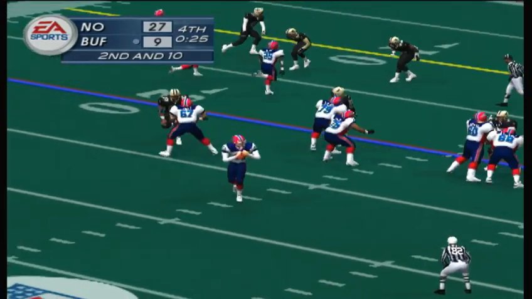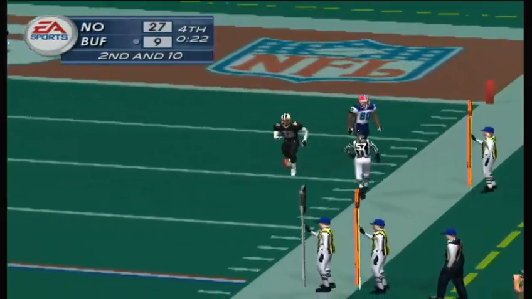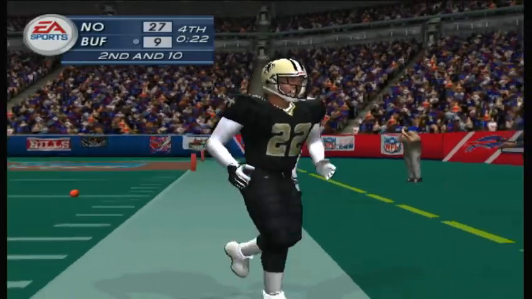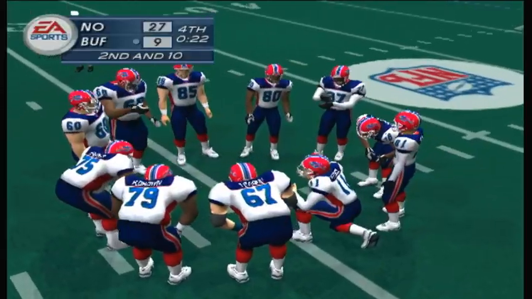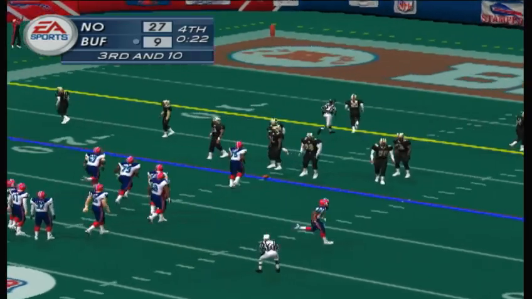Bledsoe, under center, looking to pass, looking for an option. Passes it. Knocked down. Thomas didn't even let it get to the receiver. The receiver just didn't have good position on it. They're running out of time and down. It's time for them to call their best play before it's too late. And they'll face a long third down here.